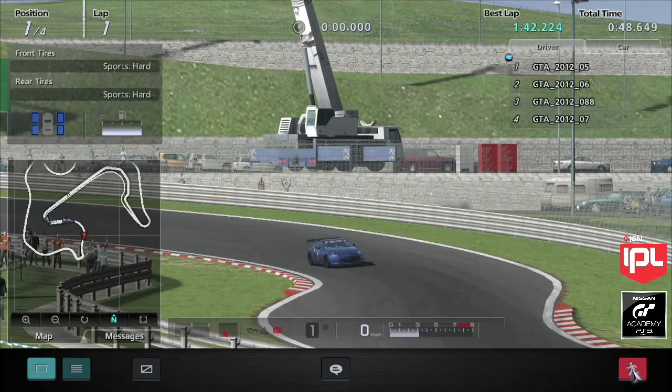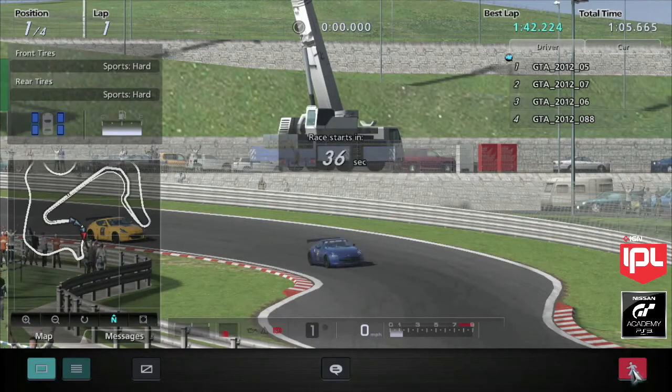Just setting this up in the Gran Turismo 5 online racing system — it can be a little difficult if you need to set a particular order, but these guys are going to get taken care of and we should be ready to race here shortly. Taking a look at group two at the moment — the lead seed in that group, Nicholas Barbato, is actually in fourth at the moment, about halfway through the third lap. It looks like it's actually the number three driver, our racer X Patrick Kreider, out in the lead. He started extremely strong — two firsts for 12 points in rounds one and two — but then dropped both his heats in round two, not getting any additional points.